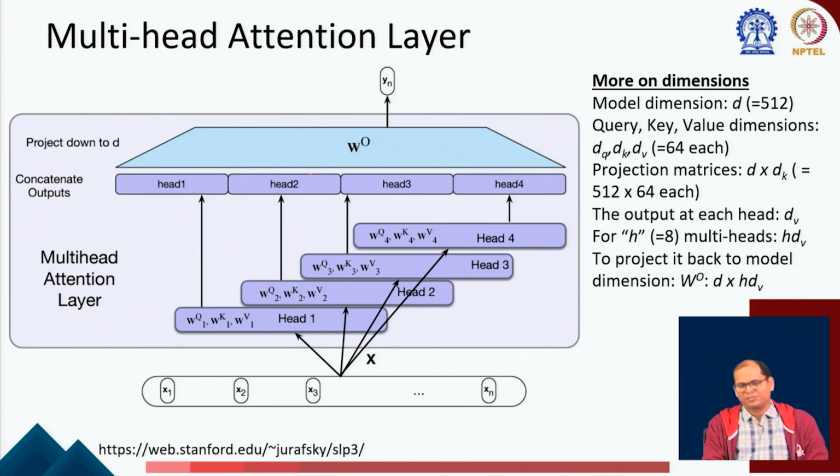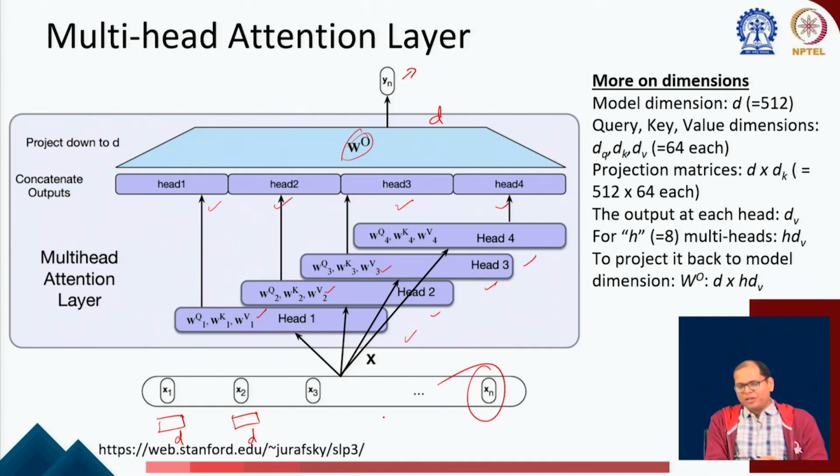So another visualization from the book. You have a sequence x1 to xn, and you have multiple heads, in this case 4 heads are shown. You use different matrices for each head, and you get output from each head. You concatenate this and then multiply with matrix WO that will project it back to the D dimension, the dimension of the original input for each word. Let's say this is for the nth word. This is the self-attention output for the nth word.